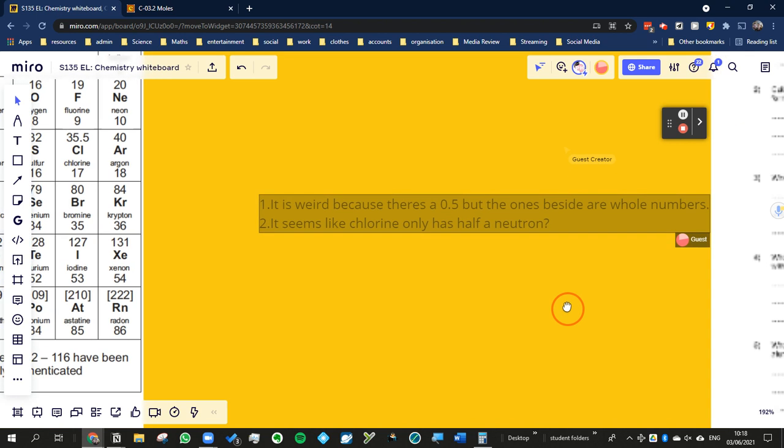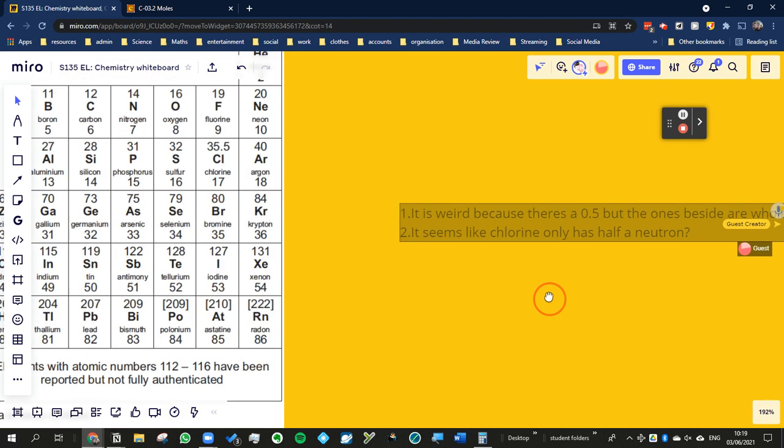So you're on the right track. I mean, it would actually suggest that chlorine would have 35.5 take away 17 neutrons, right? However, so that would be, I have to do it quickly in my head now whilst on video, 18.5 neutrons. It seems as if chlorine has 18.5 neutrons. Now, it doesn't. That isn't the explanation to this mystery.